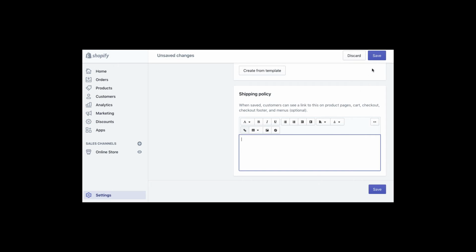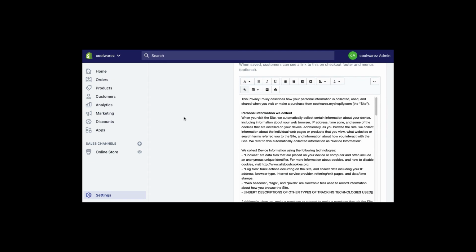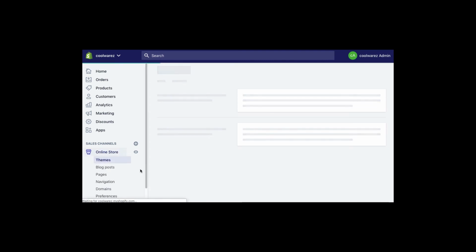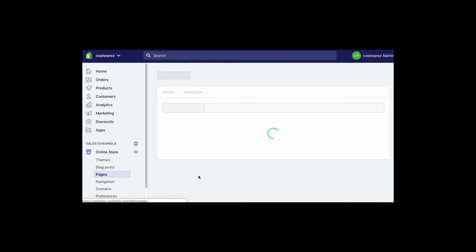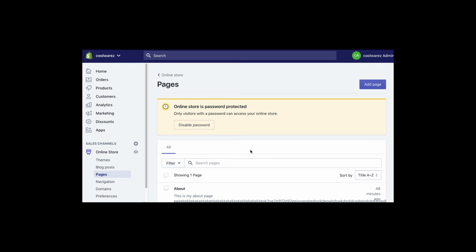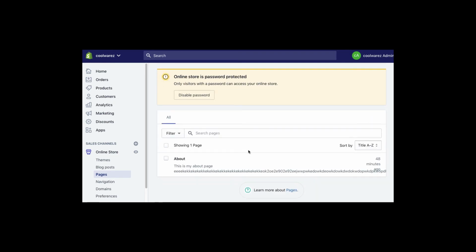If you do make these here, you are going to want to make pages in tandem on the website underneath online store. So typically what we'll do is create a page over here and then call the page terms, or call it shipping and returns, or whatever. Some people like to split them up and call them different things altogether.